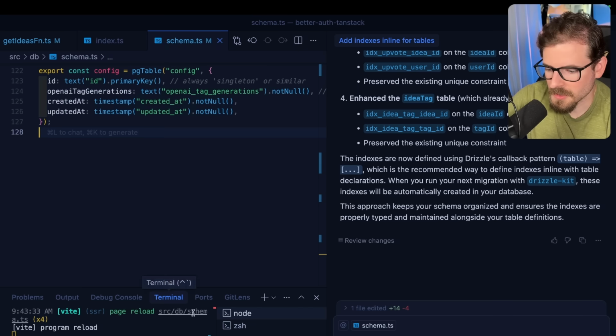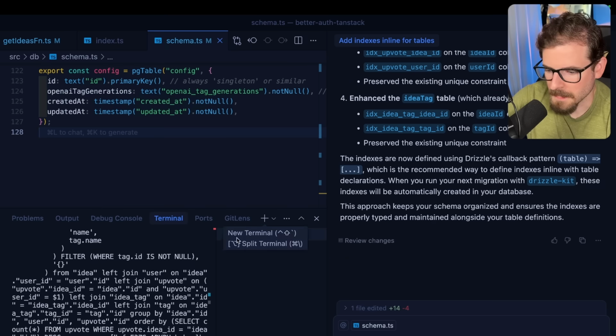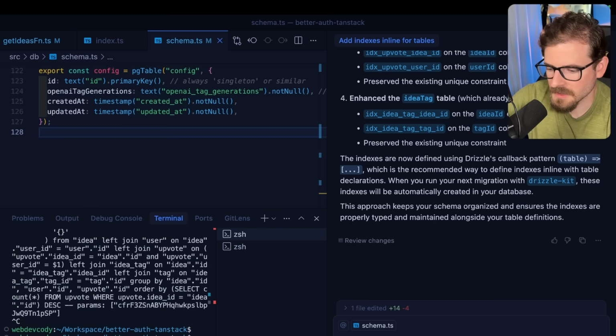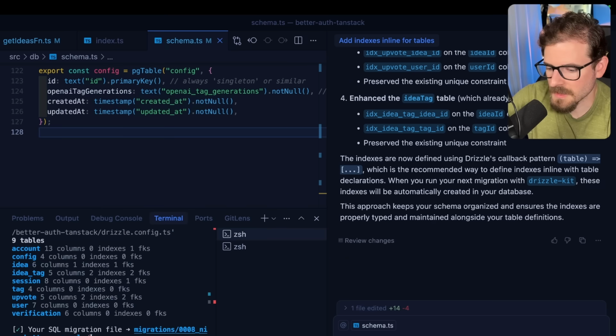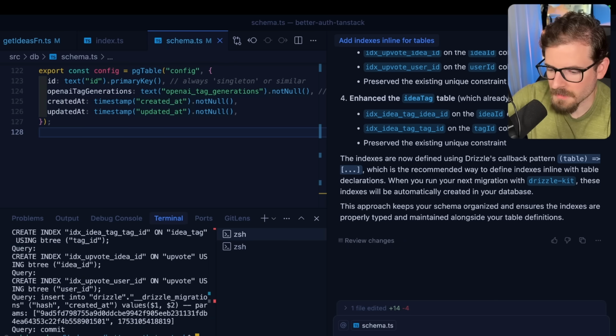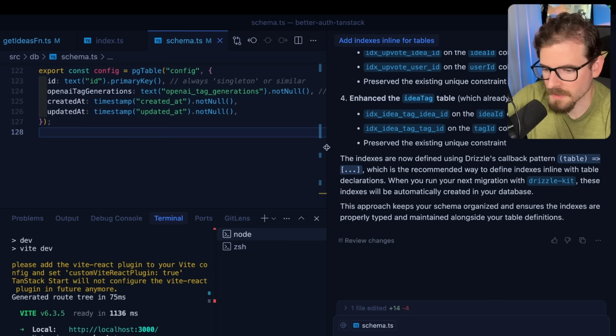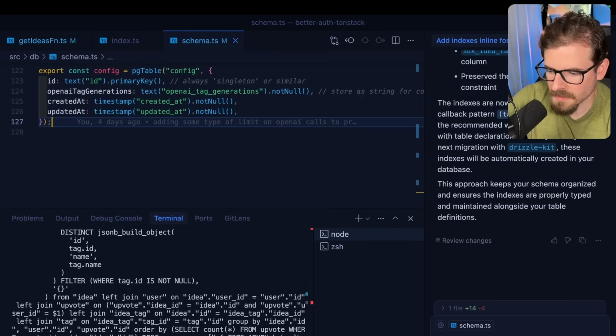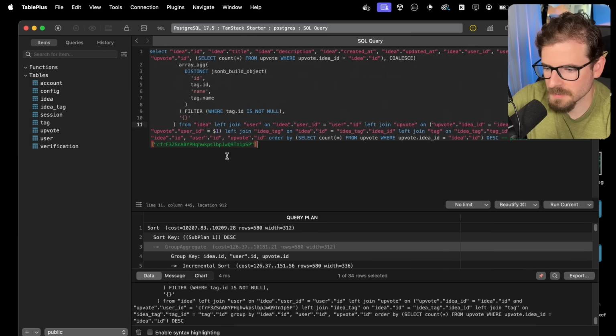And then we are going to just go ahead and rerun. I'm going to say db generate to make the migration scripts, and I'll say migrate to apply them. And then we're going to rerun the service real quick. We get back our data, we get the query, and I want to go back to tables plus, and we're going to go ahead and just say explain. And grab this, I'll put this here.